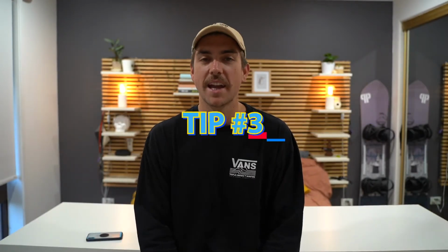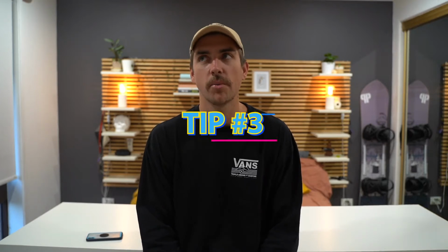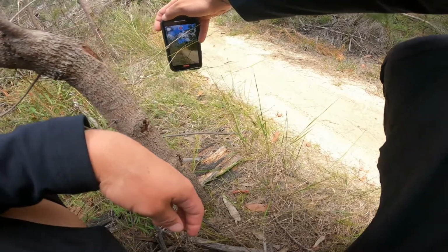Third tip is going to be adding some depth to the shot. Now you're probably wondering, what do you mean by that? I am really talking about getting creative with your angles, by putting stuff into the foreground of the shot. So maybe shooting through some trees, or panning across from a tree onto the subject. I should have clips showing me doing it today with Wilsey, so you understand what I mean.